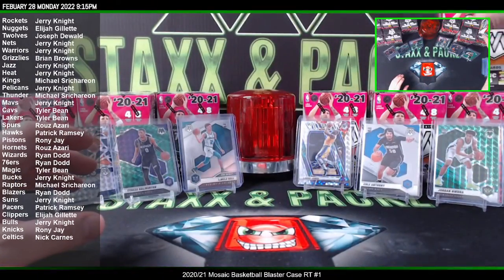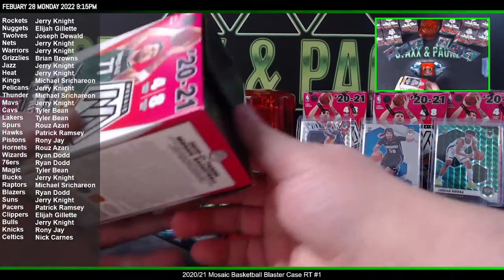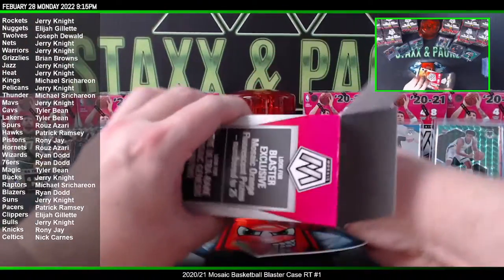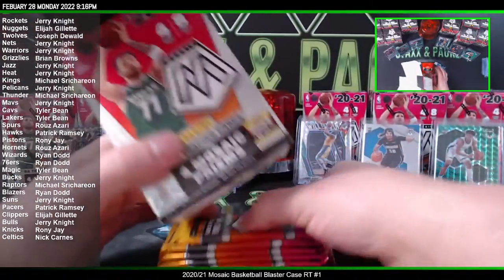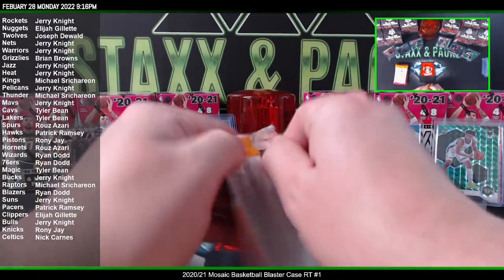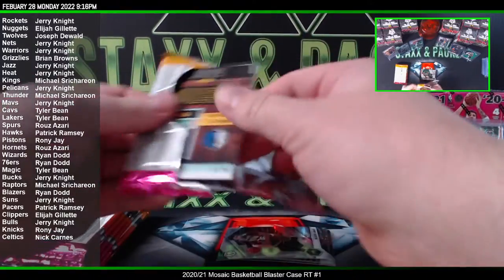This is halfway, I believe, right here. I think this is number 10. Yes, this is number 10. We have not hit a Genesis or an Orange yet. We did hit an auto. It was a rookie auto. Trent Forrest for the Jazz.